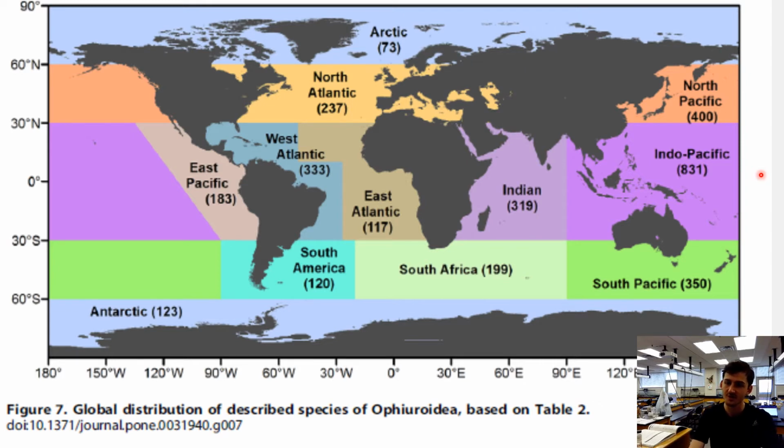As you can see, most of the colder areas, such as the Arctic, North Atlantic, North Pacific, and the Antarctic, are fairly non-diverse. Even the East Pacific Ocean. So if you think about water currents, warm water is flowing up from the equator from this Indo-Pacific region that I just mentioned. It's flowing up to the North Pacific. So the North Pacific is fairly warm on this west coast of, I guess technically the east coast of Russia, right here. But as it nears the Arctic Ocean, as it's closer to that pole, it cools down a lot. And so by the time it's coming through here, it's extremely cold water.